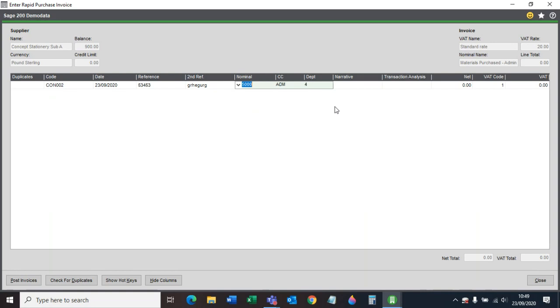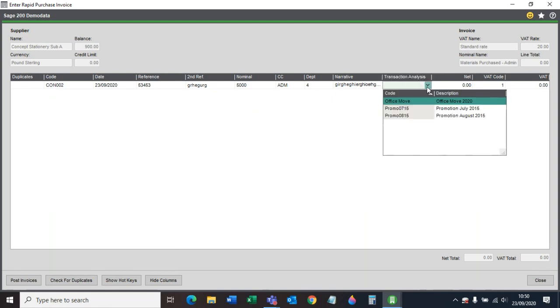If I didn't need all of those levels, you don't need to use department. You can see in my list, some of my codes didn't have any cost centers or departments, others might just have a cost center. There is a narrative box here where I can put a description, not the rubbish I'm putting in, but some good description about this invoice. 6,000 characters can go in that box, so there's a good bit of text I can put in. We may or may not get time to. This is the one column that can be turned off in Sage 200. It's called transaction analysis, and it's for a bit more information.